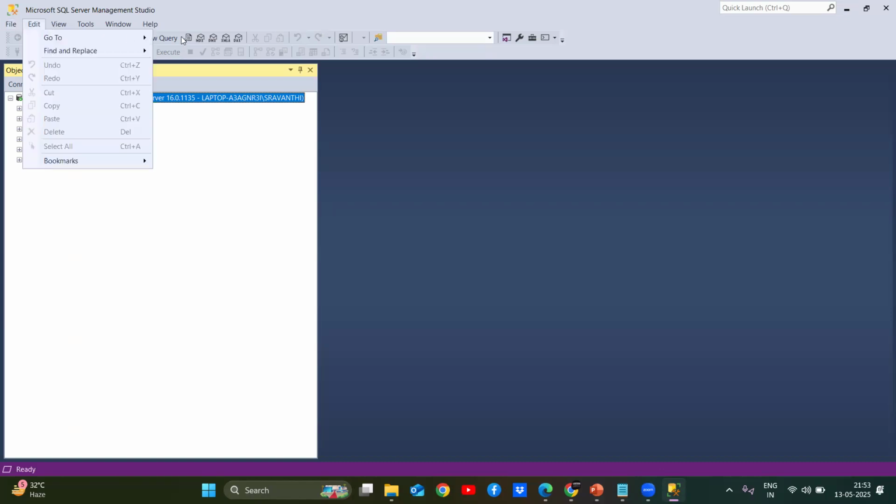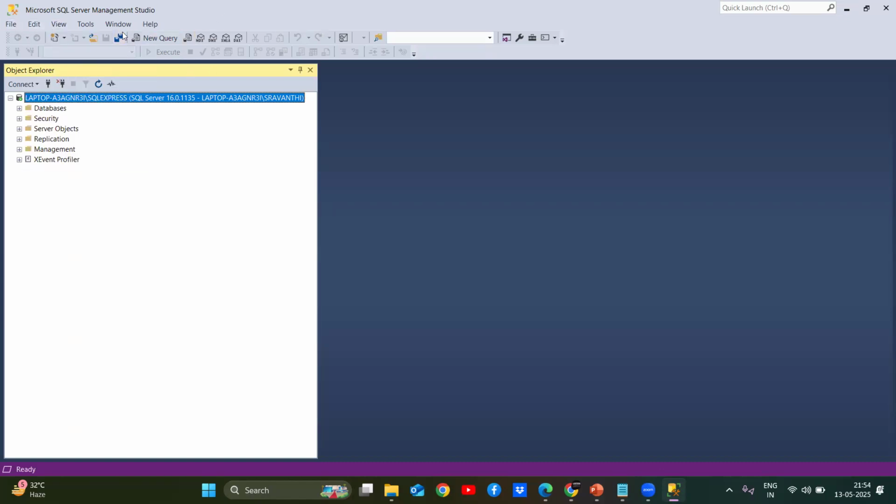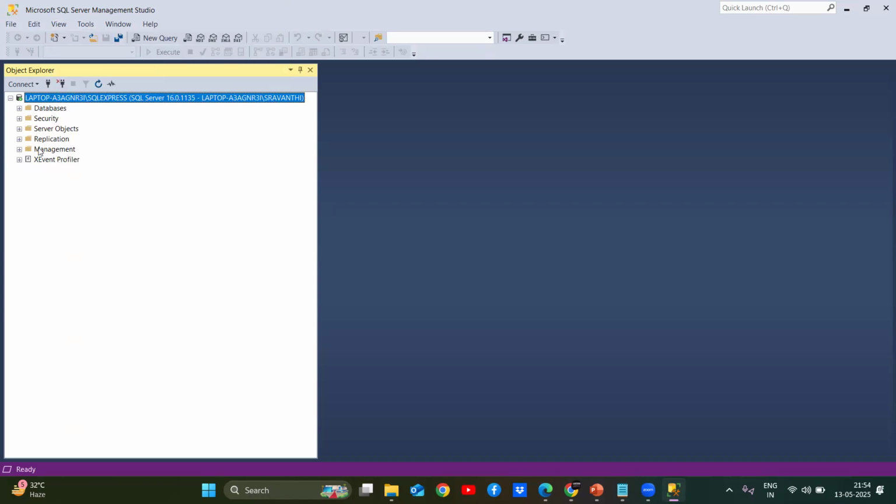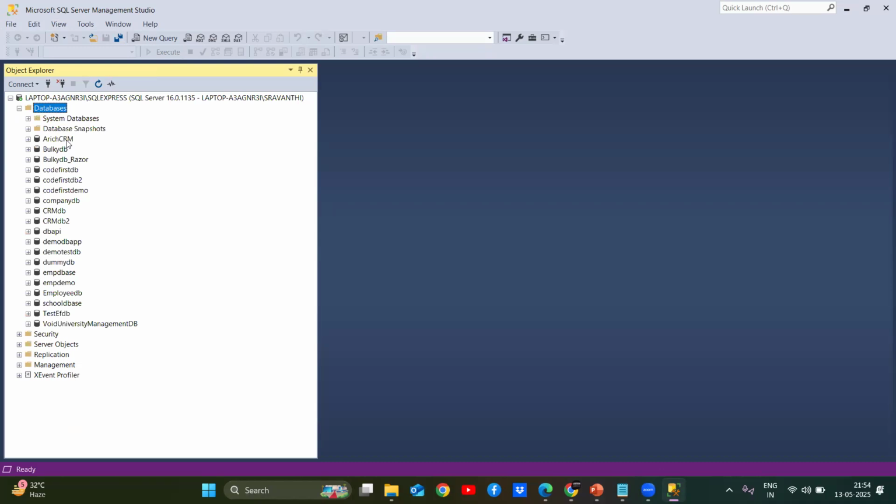If I tell you now, you cannot understand. While I'm using them, I'll explain what the different options are. Now here you can see a database. If you click on this, you can see some databases I have already created earlier, and that database I'm going to use. That database you can use for your projects and whatever it is.